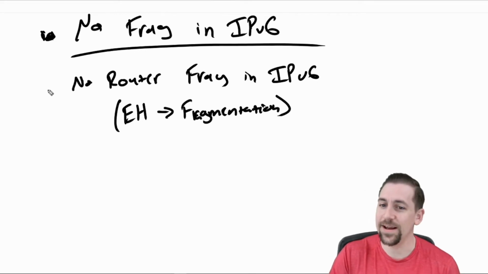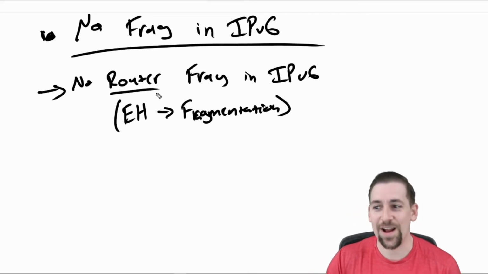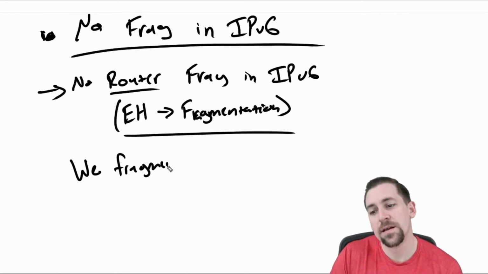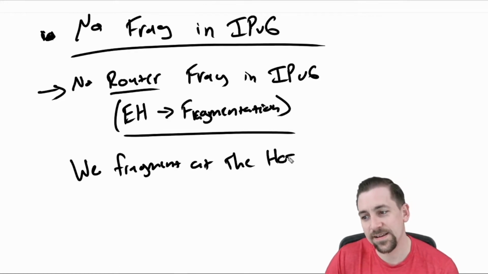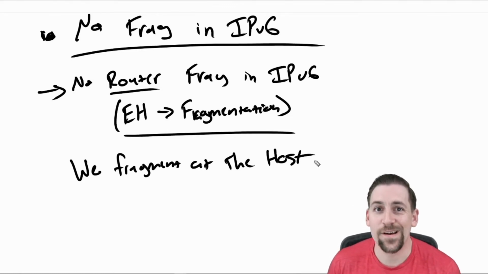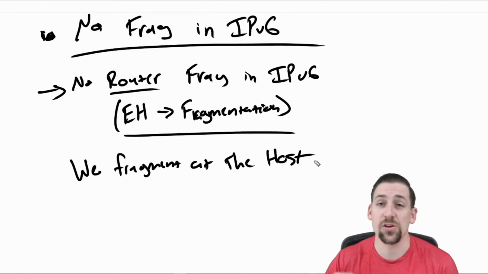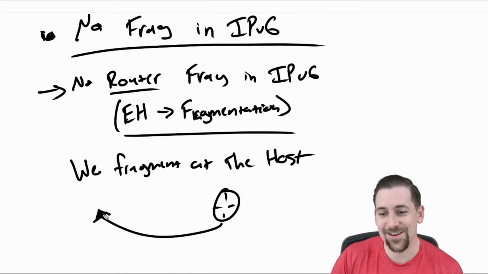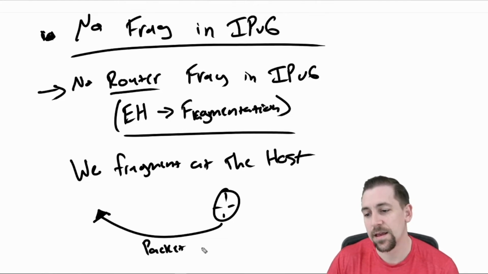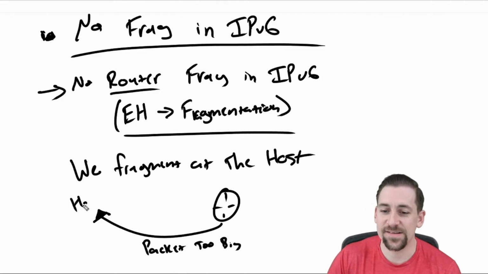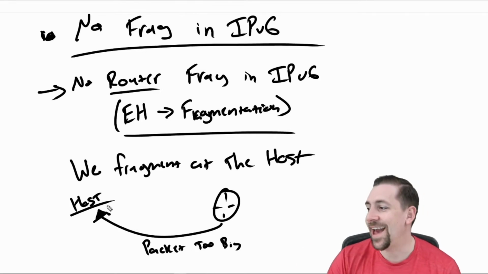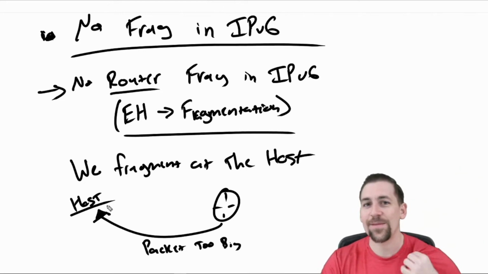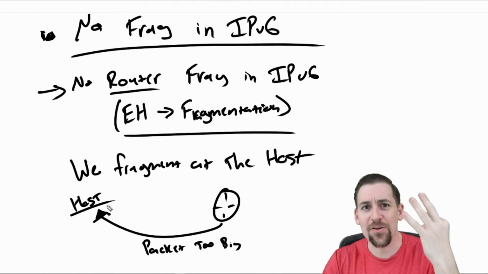Then why has this myth come about, right? Well, first, there's no router fragmentation in IPv6. So then where do we fragment? We fragment at the host. What happens if a packet enters the router with an MTU larger than the maximum MTU on that link? The router sends an ICMPv6 message. There you go, there's your ICMPv6 message of packet too big back to the host, and the host adds the fragmentation header and all the associated information with fragmentation. Again, not a fragmentation course, but that is why we have the myth of no fragmentation in IPv6 and how we debunked it here at our number 3 myth in IPv6.